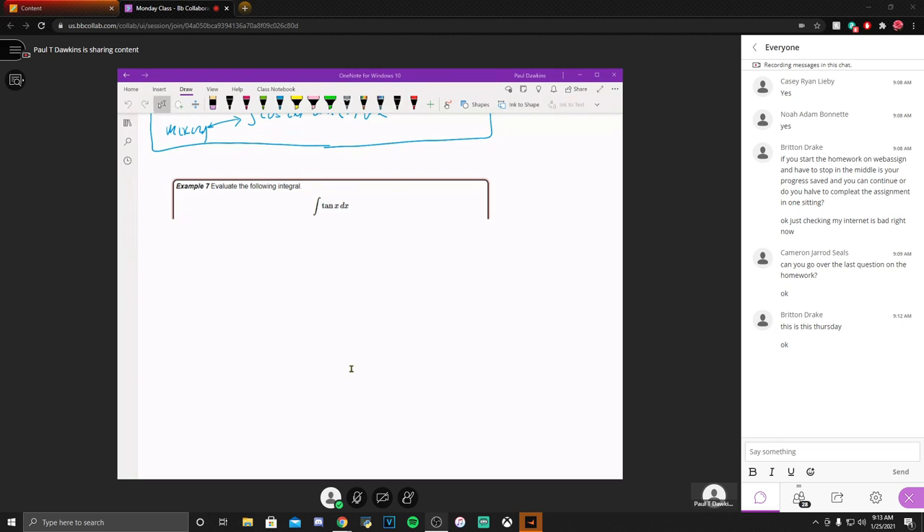There is information in the exam folder that's a quick guide on where to find Zoom, how to get it, and how to do a quick test to make sure audio and video are working. If you're not familiar with Zoom, go through and take a look at that. Also under the exam folder, there is a way for you to convert images to PDFs, because on exams — the practice exam included — you're going to be required to snap photos with your phone and upload them to Blackboard.